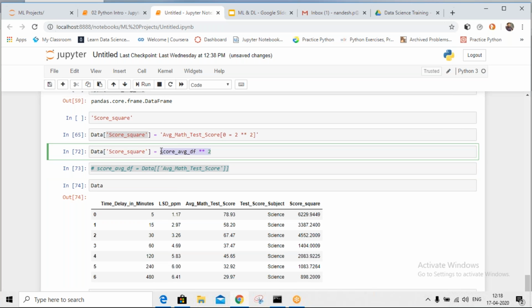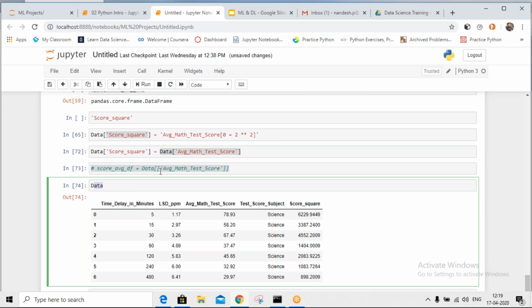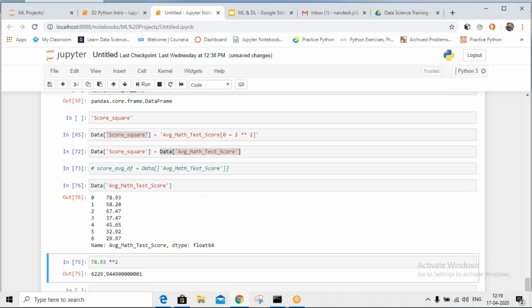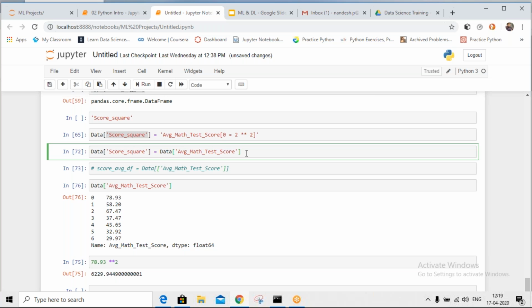This can be done in one step also. We can do it this way. The simplest way to do it is you can extract the values just by passing this only. Using double square brackets is for when you want to extract something in the form of a data frame. But we are not concerned about data frame or series. We can extract the values, then just multiply them, take a square. If I run this line, this will work. Everybody follows? Okay, great.